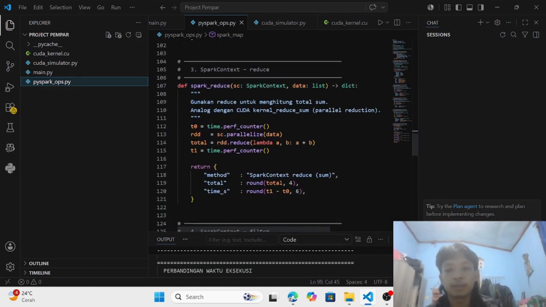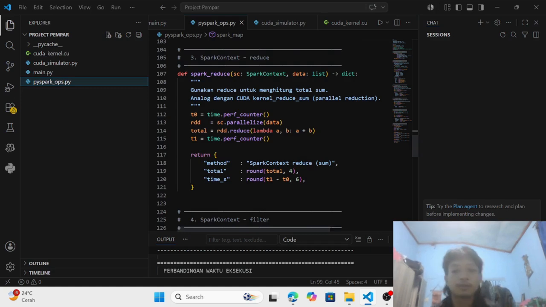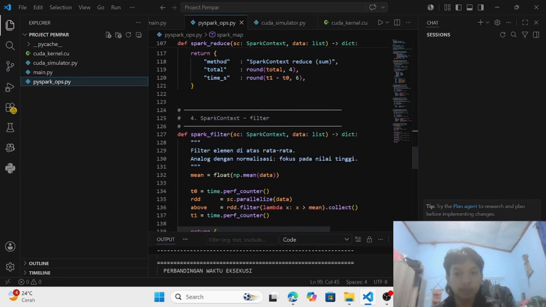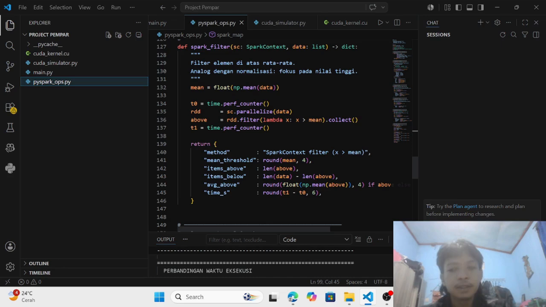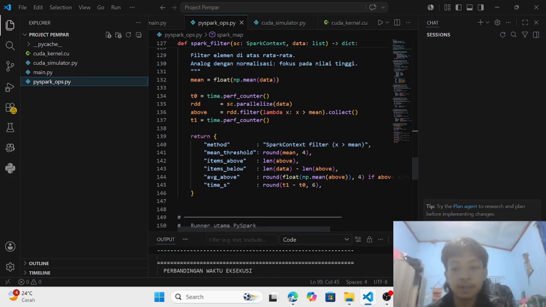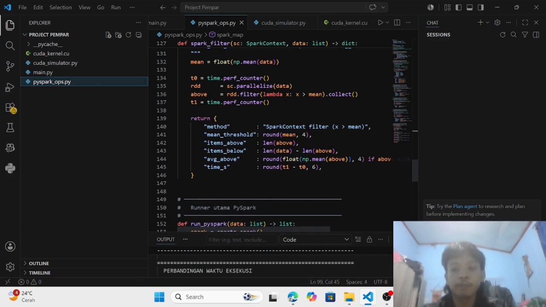The third one is reduce. Reduce is used to aggregate the data elements to find the total sum. And the last one is filter, to filter the data in parallel to find values above the mean. All these processes run concurrently in the background using worker nodes allocated in the local memory.